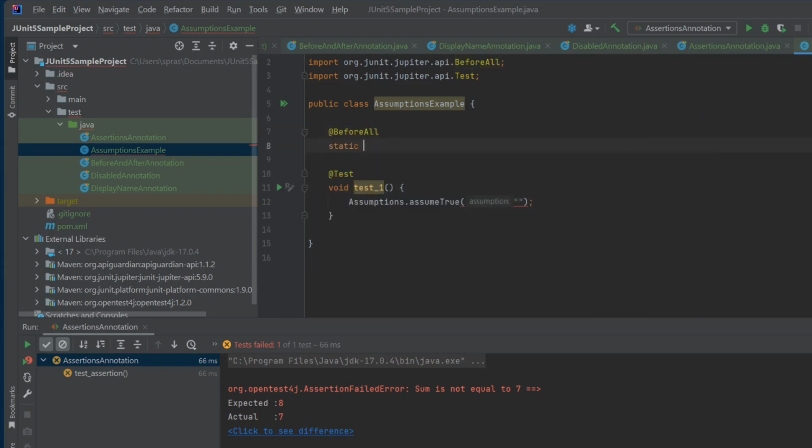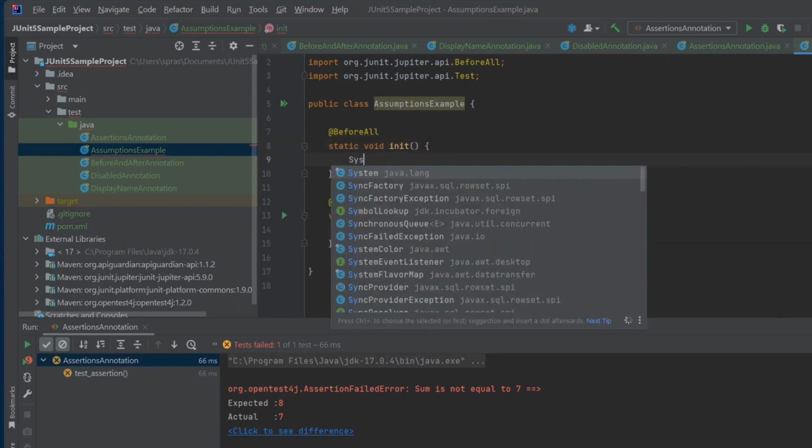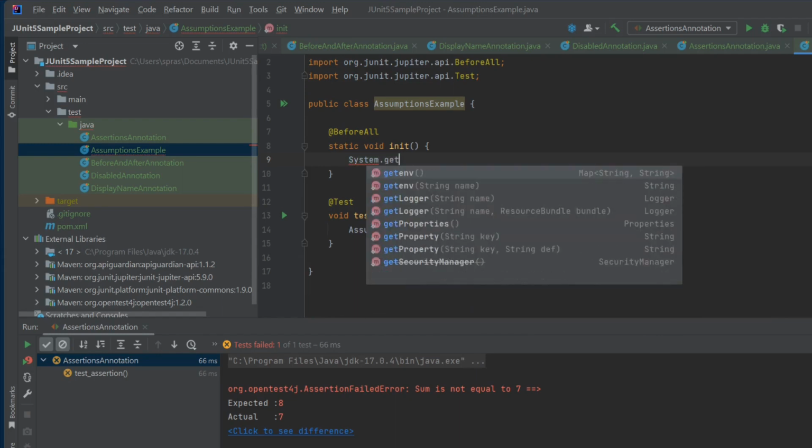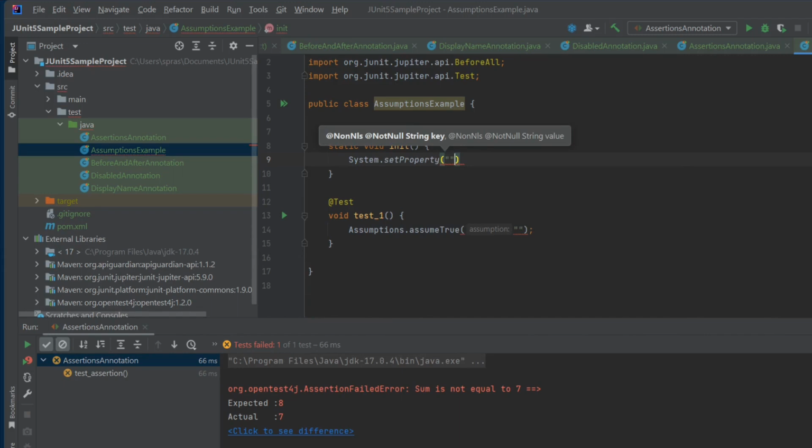So it is going to be static. Let's say init. Here I'm going to set a property which I'm going to use later on. So set property, let's say app mode, and this is going to be dev by default, right?